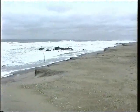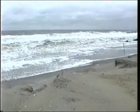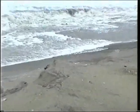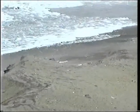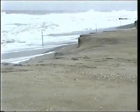That same spot in Sea Girt, 3 weeks after the last time you had a view of it. The lifeless tips of the jetties have again been exposed. 6 to 7 feet in height of sand has been lost in those 3 weeks. No telling how much width is gone. And with it, millions of dollars of taxpayers' money is being laundered out at sea.